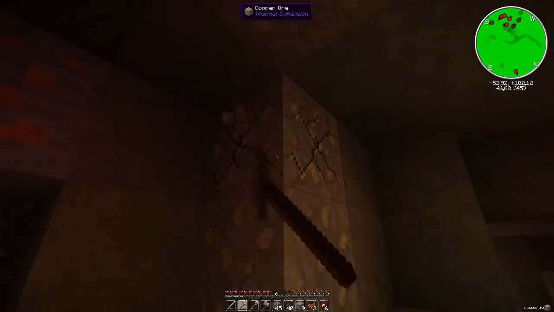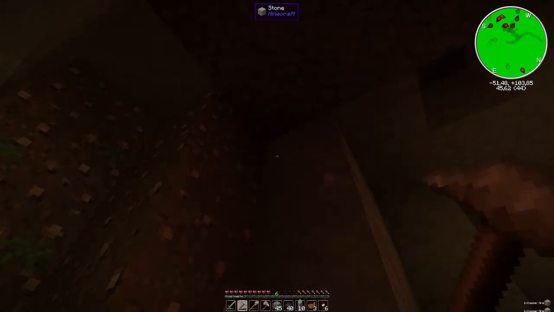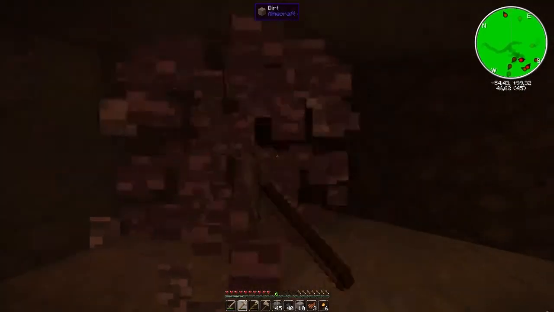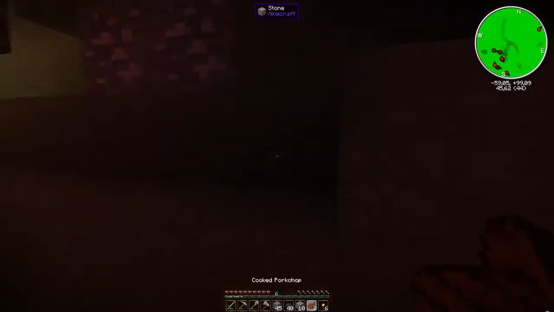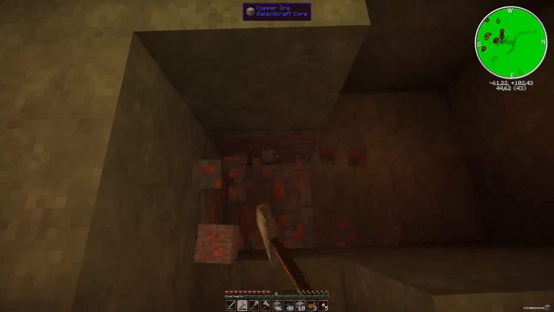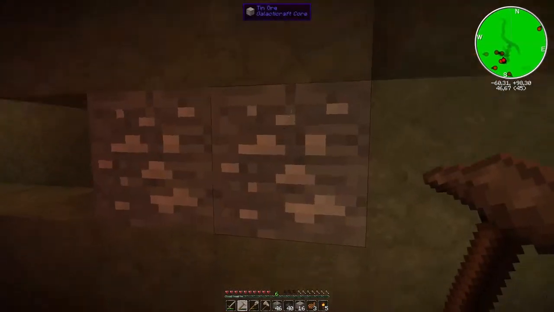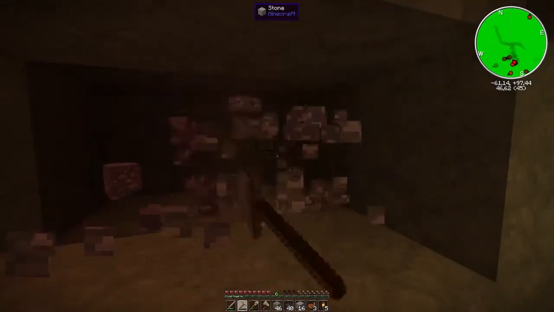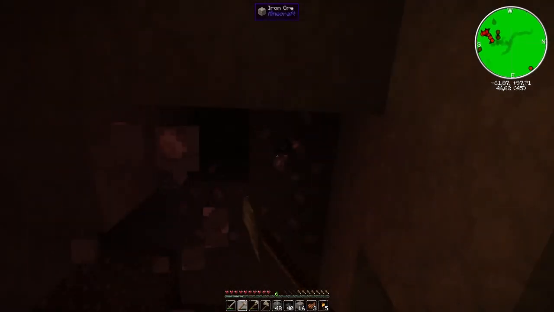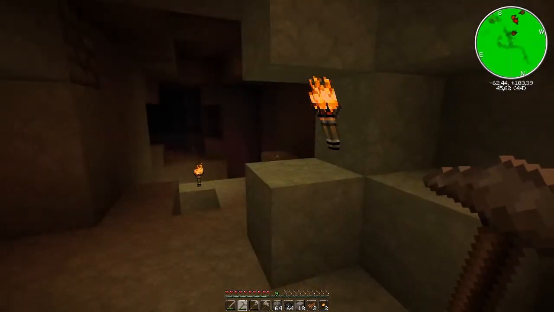Okay. What do we have? We have copper. More copper. We have tin. Let's get that tin. Oh, I mean copper. Oh, we didn't get this. I think you need iron to mine this. So, yeah, you need iron to do that. Okay.